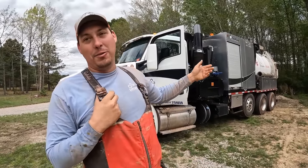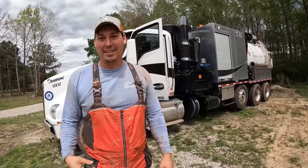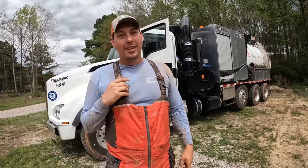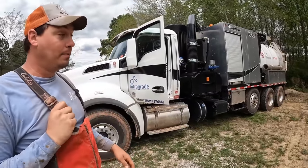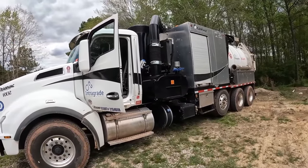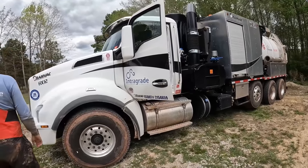A solid tube. A quad axle's easy. Look in the bottom and see. They can't see what's happened is somebody's probably taking them some contaminated waste. Gray water or some hazardous material. Something that should not end up at a landfill or a brush dump or, you know, dirt dump. All right.